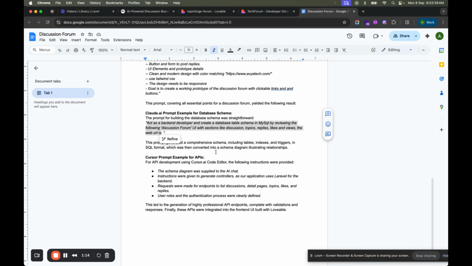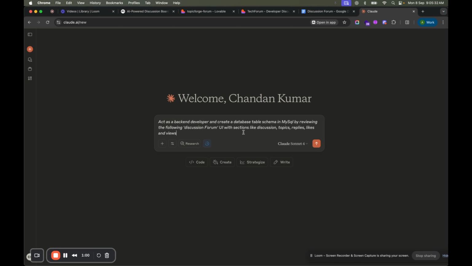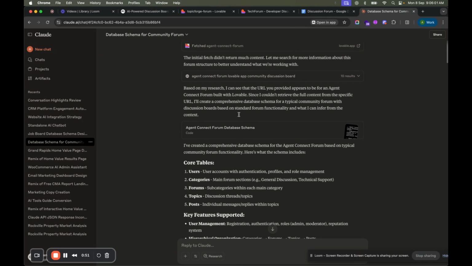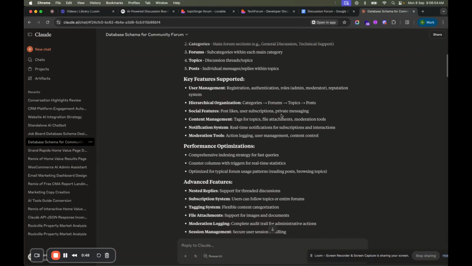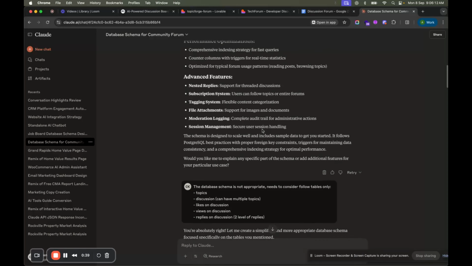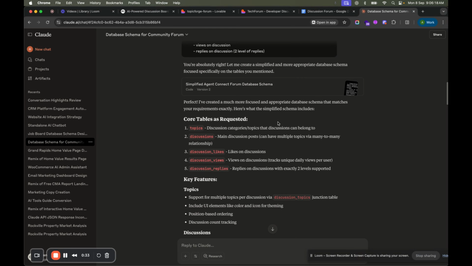Next part is the Claude.ai prompt to generate a database schema. Now in Claude.ai I am writing this. So here is my prompt for Claude.ai, which will be used to generate the MySQL database. After running the prompt, I got all the schema related things. It has mentioned what hierarchy will be there. It did the performance optimization as well, and I have given some more detail about my prompt as well.